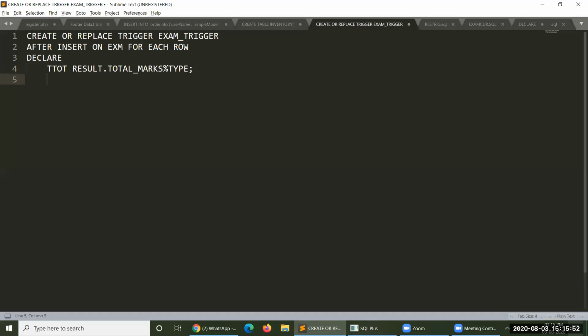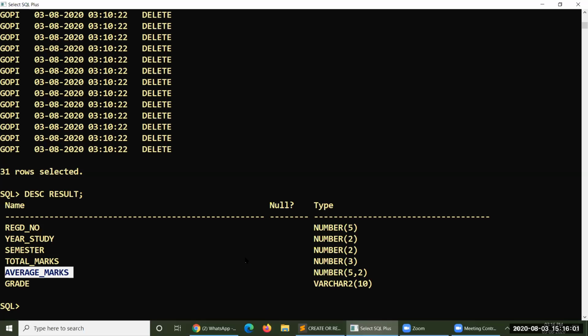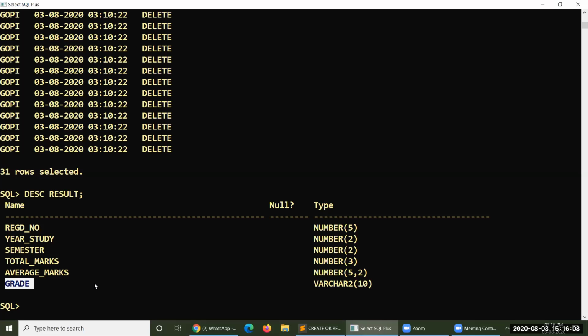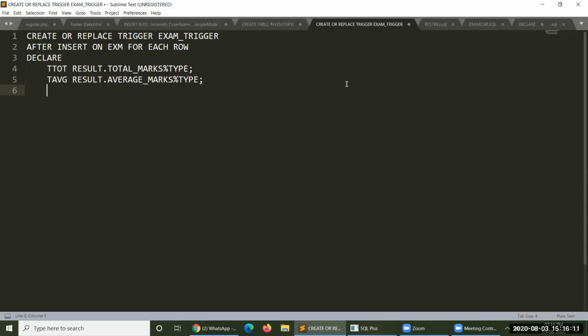Similarly, average TAVZ, which is result dot average marks percentile type. Then the last and final thing is grade. So T grade is result dot grade percentile type. Whatever type you have declared over there, the same thing will be taken into consideration. Yes, so these are enough for me.